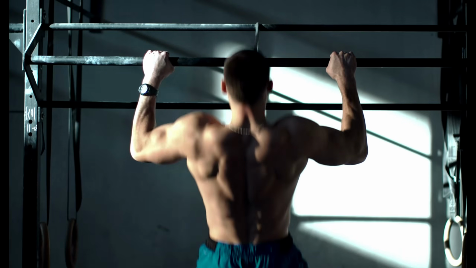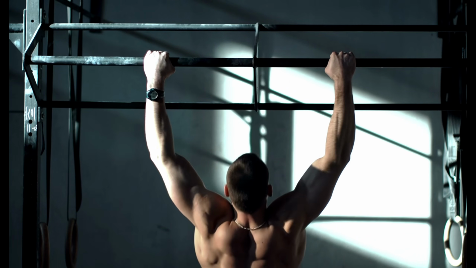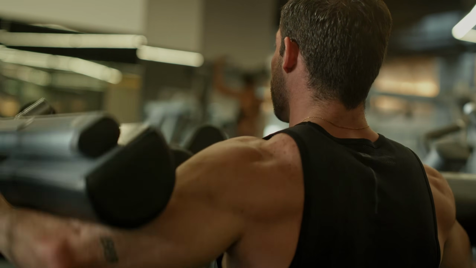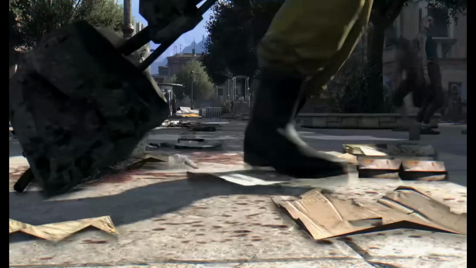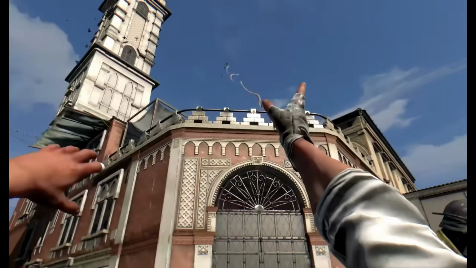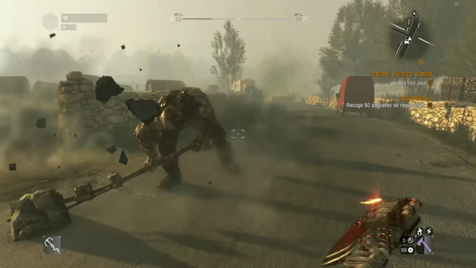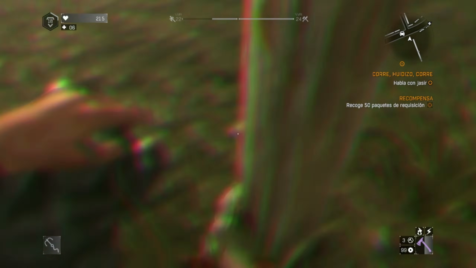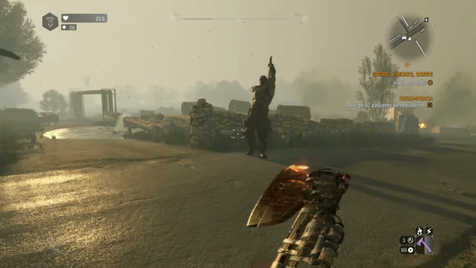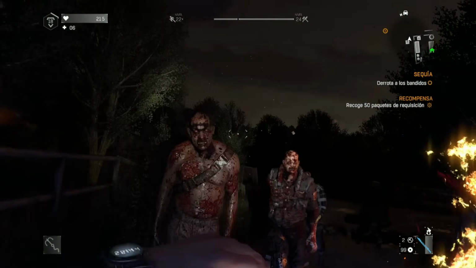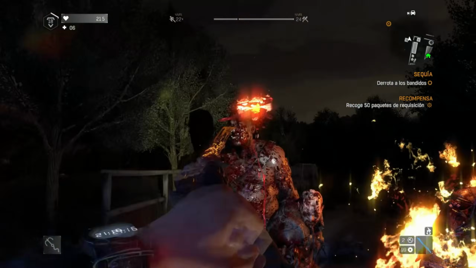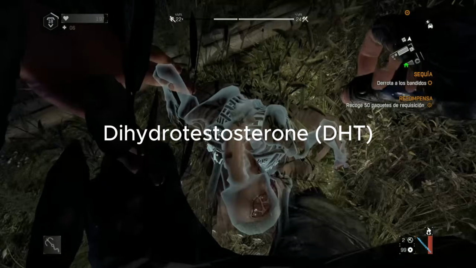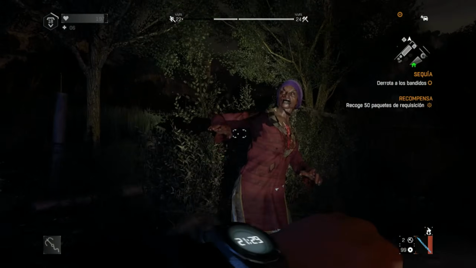Now, abnormally enlarged adrenal glands as a consequence of Harran virus infection would explain not only the high levels of adrenaline described in the novels, but also a couple more things. Androgens are well known for their ability to induce muscle hypertrophy, and thus they are also usually called anabolic steroids. An increase in the production of these hormones would explain not only the strength and muscularity of certain special infected and volatiles, but even that of some of the common infected that also seem to be quite buff, to be honest. On the other hand, this would also explain hair loss. Certain androgens such as dihydrotestosterone, the famous DHT, are also known for causing alopecia.